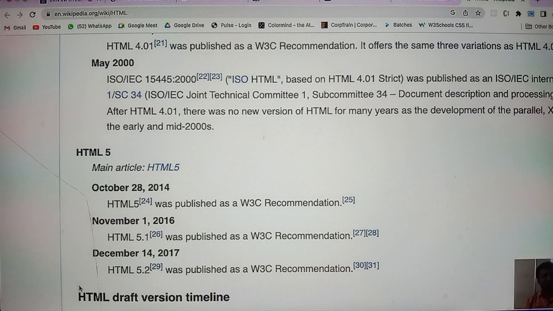Got it right? If you know JavaScript, you know TypeScript also. It's a little different. If you know a Honda bike, that means you know a Bajaj bike also. A little differences.